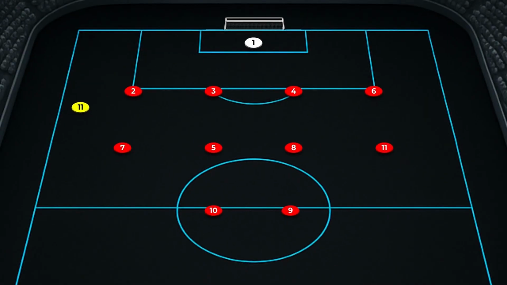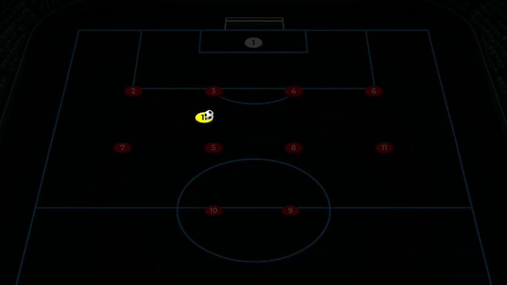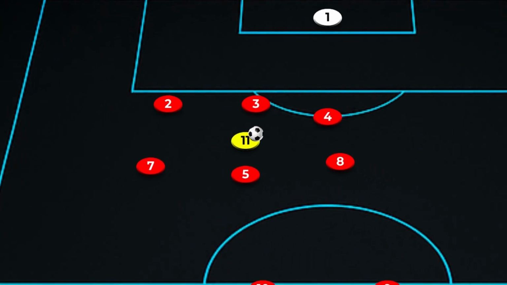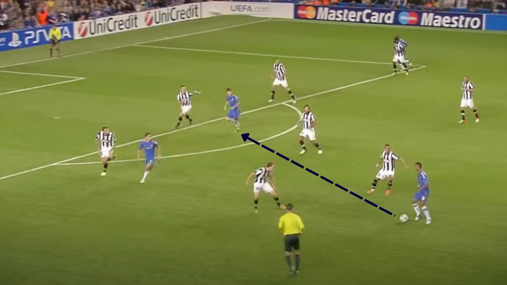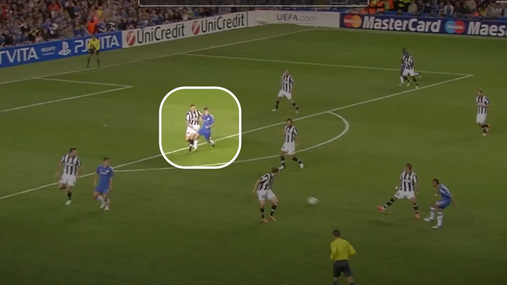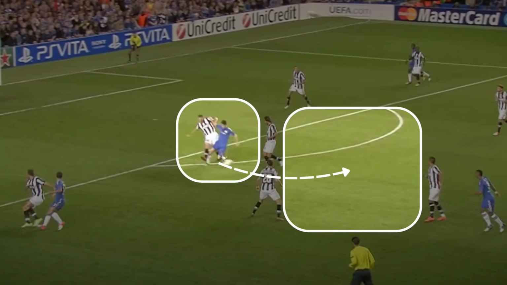Playing more centrally, receiving between the opponent's defensive lines, and being able to create positional advantage requires not only technical skill, being able to control the ball fully from the very first touch, but also anticipating the opponent's actions. This area is extremely pressured, right? So the player who will receive the ball here needs to anticipate how the opponent's block will react and where the pressure will come from. This requires a quicker thought process, which time and experience help develop, especially if done consciously. Once he identifies the situation, he can position his body to shield from the pressure and direct his first touch away from the opponent's reach.